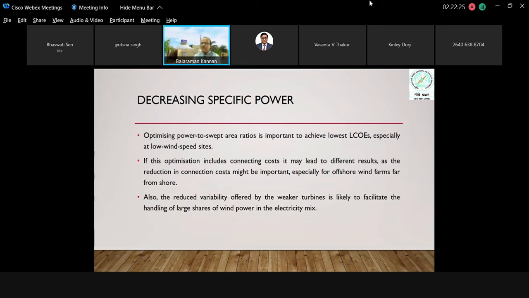Further, a very important aspect is that with the low specific power turbine, we are seeing less variability. This is a significant aspect in the wind industry, where normally a complaint comes saying that wind generation is variable and not predictable. With low specific power turbines, we can definitely see the variability is reduced and the predictability is increased. In fact, our prediction rate has gone up to 95% accuracy on a day-ahead basis.